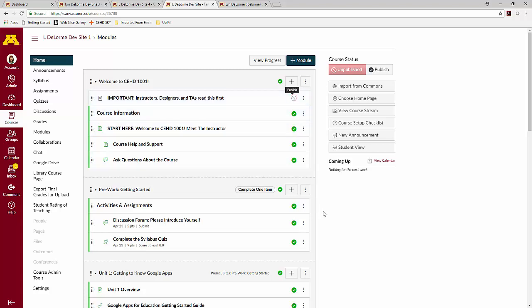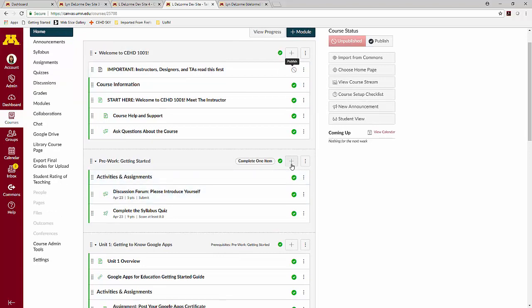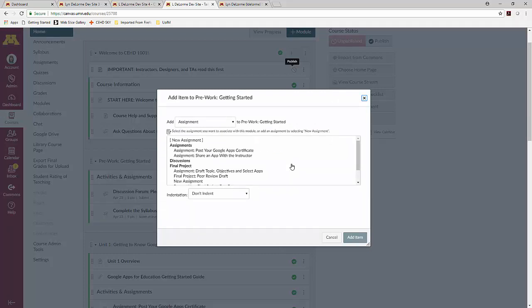To add a new item to a module, simply select the plus sign symbol that is associated with a particular module. And so you can add any number of items to a module. Let's take a look. If I click the plus symbol, I get a pop-up menu, and in that menu is a drop-down option which shows me the various things that I can add to a module. I can add graded assignments, I can add quizzes, I can add file attachments, so documents, PowerPoint slides, additional kinds of files. I can add one of those content pages, and the overviews are an example of that feature.